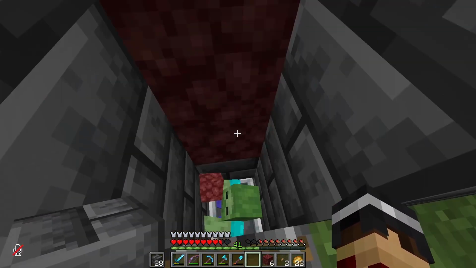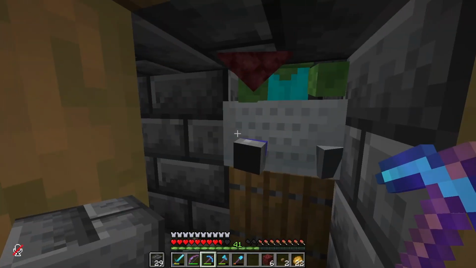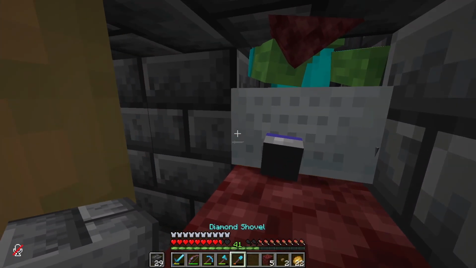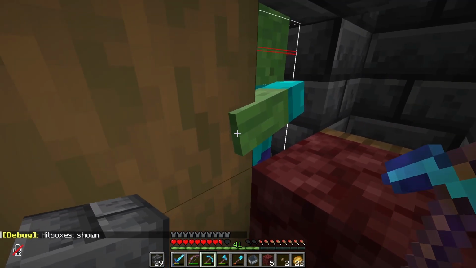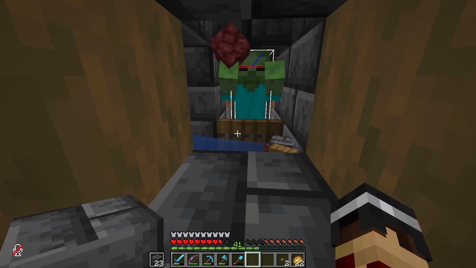Probably sat on that trapdoor, which I don't want. Right, so I need to make sure there's a block so he can't get out. He's going to pop out in the wrong spot here, isn't he? Let's see if I place a block there. Is that going to work? Probably not, but let's try. No. Did not want that to happen. Punch him in there. Close that. Block. Yes. He's in. That's exactly what I wanted.